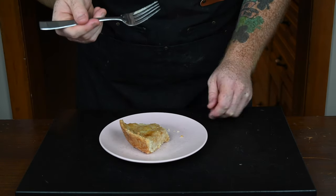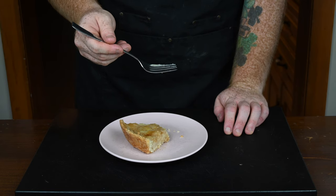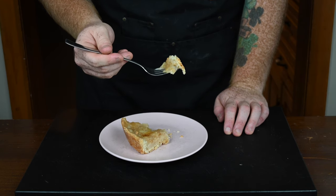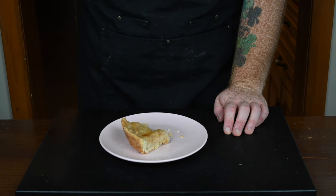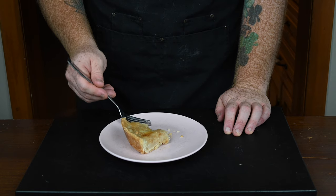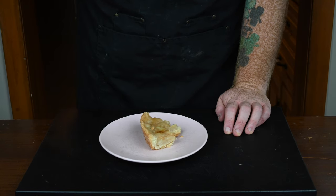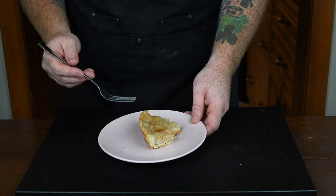And here we go. After the first bite, I'm not sure how I feel about this. It's interesting, that's for sure. I better go in for a second bite here, try it out. Yeah, it's really interesting. How can I describe this? It kind of tastes like sugared Wheaties, like, you know, the cereal? It's sweet, but kind of bland at the same time. I don't hate it, but I don't know if it's something I'd make again. That's an interesting tasting pie.